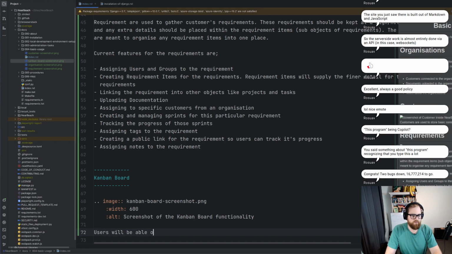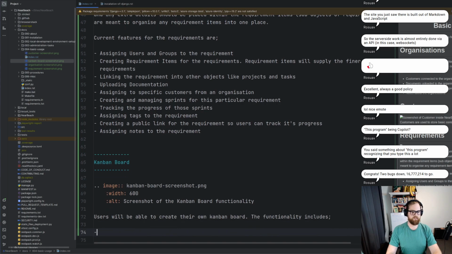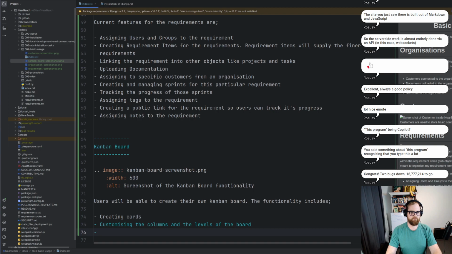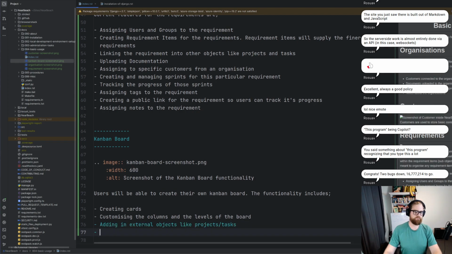Users will be able to create their own Kanban boards. The functionality includes creating cards, customizing the columns and the levels of the board. Adding in external objects like projects/tasks.